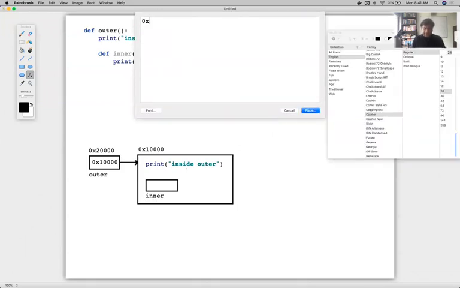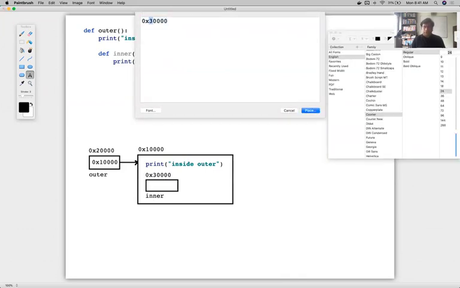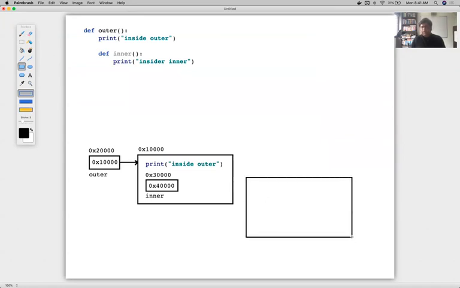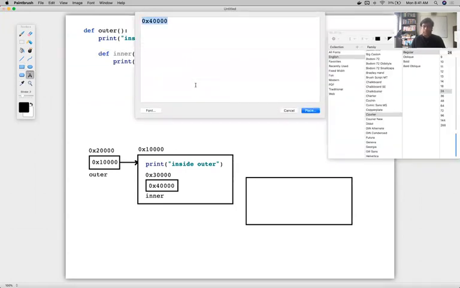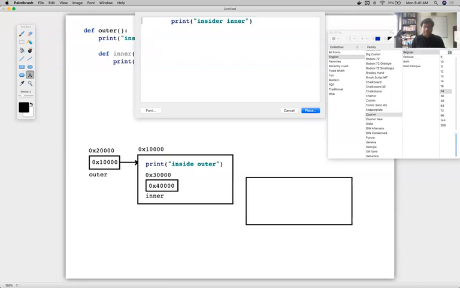It is going to have, let's say 30,000, for example, and this 30,000 will be right here, which is going to point to another memory block, which will be located at 40,000, which will be a completely different box, something like this. And within this box, you will have the body of that inner function, something like this. So the body of that inner function is inside inner.